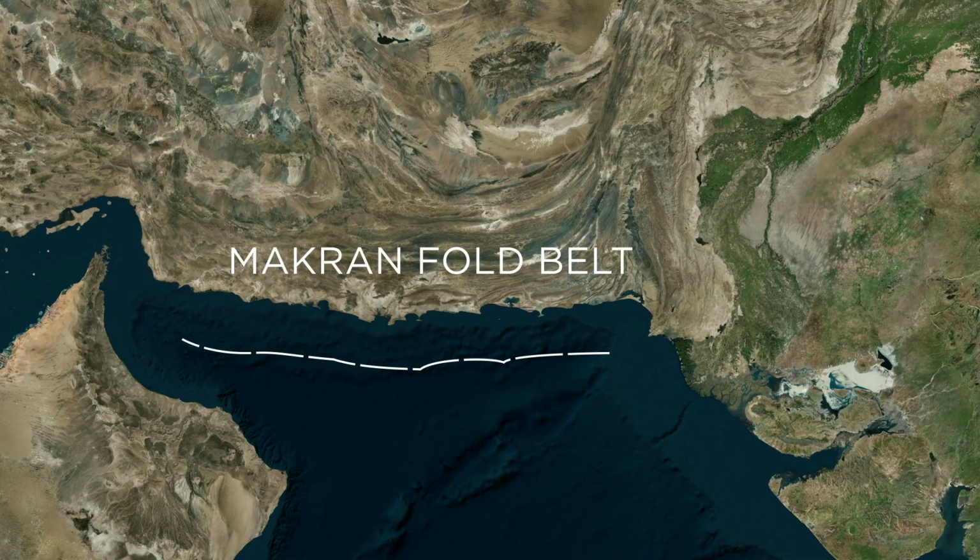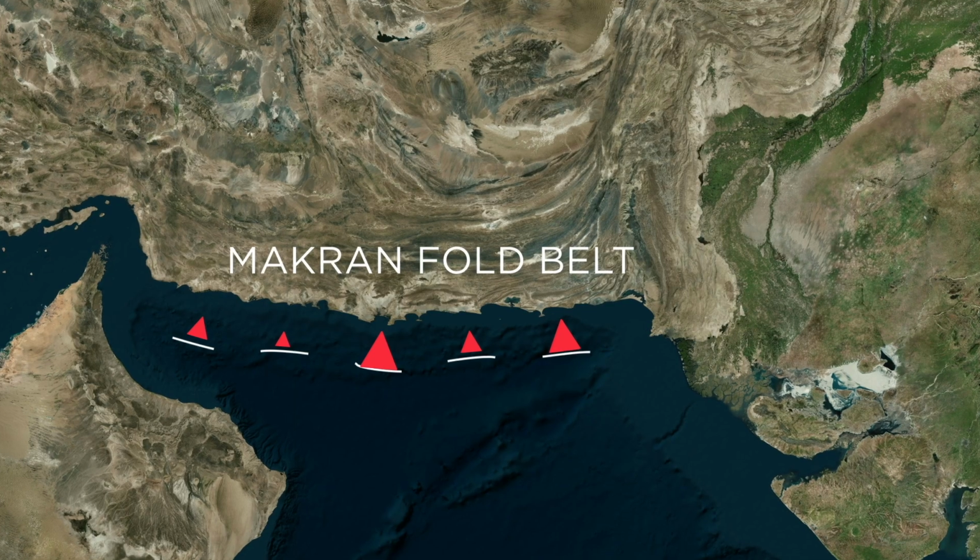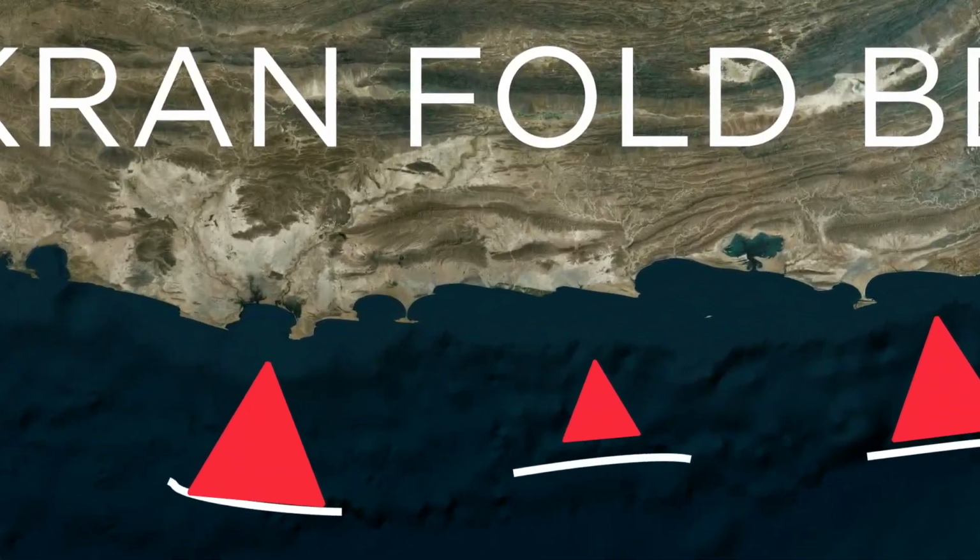But now the question arises: if this is the same fault line, why don't all these fault blocks look the same, or continue evenly along the coast? A simple explanation is that this is because the Earth's crust didn't break evenly. Some parts had more sediment or different fault lines. This made the coastline uneven, forming the separate peninsulas we see today.